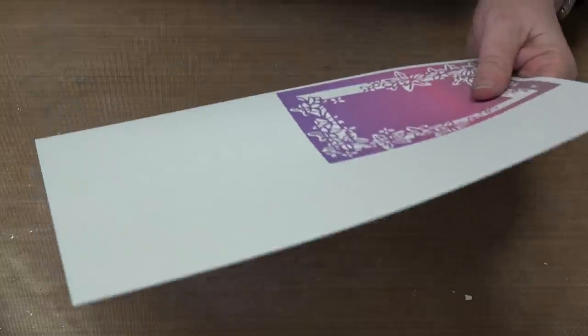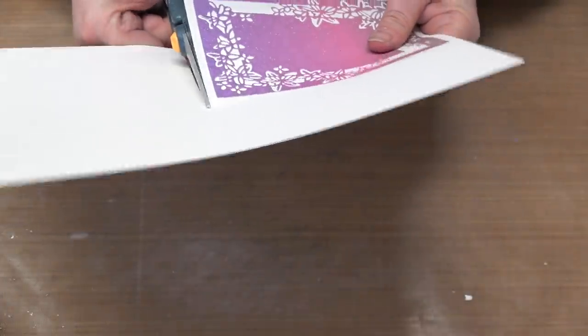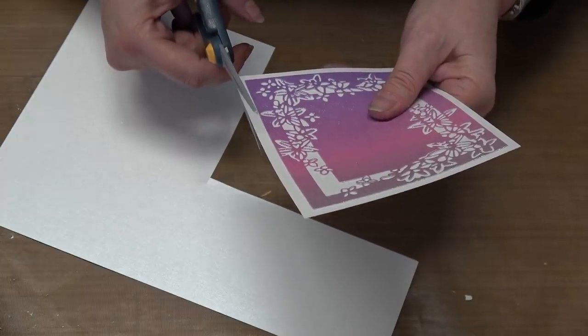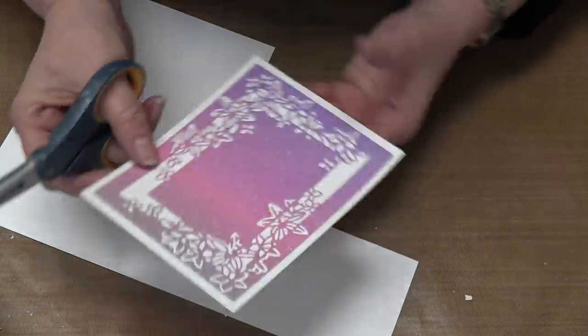And then let's trim that out. That's a straight cut, but I'm a little wide. Isn't that a shame? That's a perfect little cut right there, but I'm a little wide. Okay, no judgment on my wide.